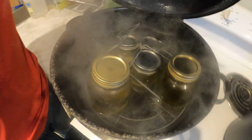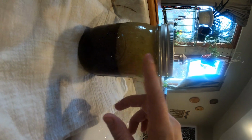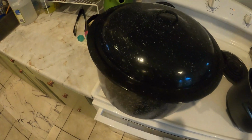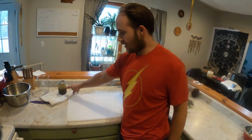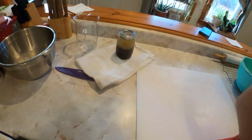If you want to show the other one too. Oh yeah, this was from some tallow or some fat, and then also the broth that I reduced down. If we were really good about it, some of this would be over there, but honestly, we're just trying to be safe about it. This is my flavor jar. It's a flavor enhancer. That's kind of what I'm planning on doing with it. But now we're letting it sit.